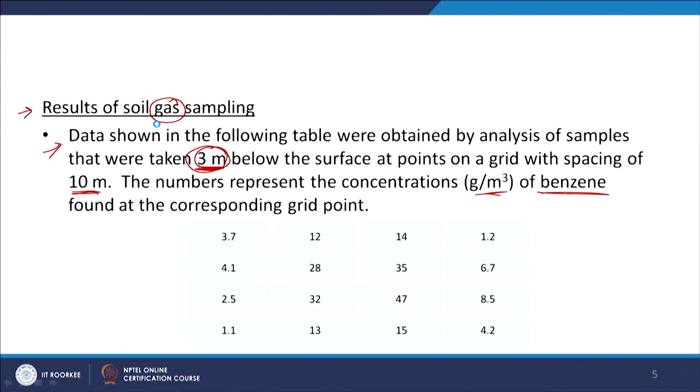And here, let us say I have the table and I arrange it in such a way that it can seem like a grid, but obviously it does not turn out to be a square as it should be, but rather a rectangle. But for visualization purposes, what does this mean? As in, we have a grid here, right, this is one grid, second grid, 1, 2, 3, 4 let us say, and the distance between these grid center lines is 10 meters, and let us say the average concentration within this particular grid is given here: 3.7, 12 gram per meter cube, and I think 14 and 1.2 or 1.4 and 1.2, I am not sure, 4.1, 28 and so on, let us say, right.